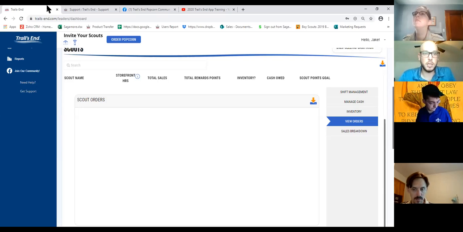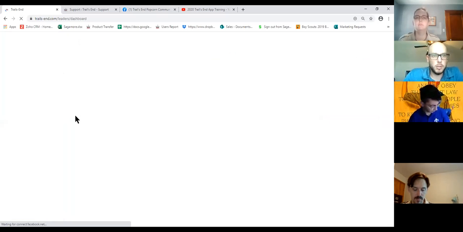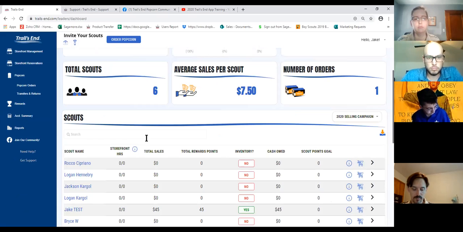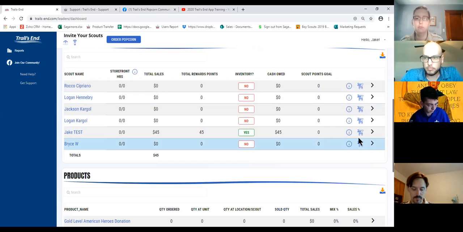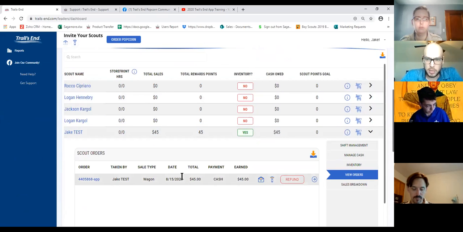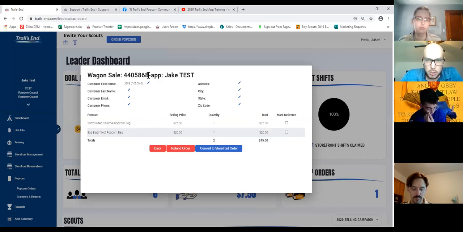All right, let's see if this will now show up. So you can see here is an order. Does it show? Yeah, see, you see Jake and then not paid. So you can see it there, that will show up. You can then issue the refund for that order, and then you could reprocess their order and take their credit card at the time of delivery.